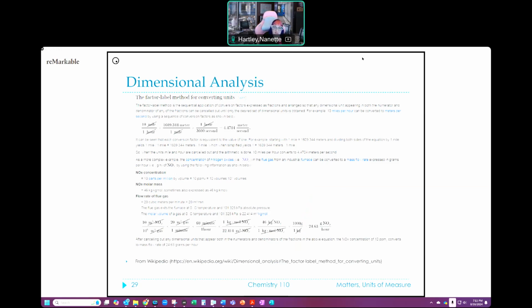But these units saved me. And so because of that, and because I know that they're so important, I include them everywhere. Right? Everything that I do has units on it. What we're doing is seeing how we can cancel units. Almost everything we do will involve conversion from one thing to another.